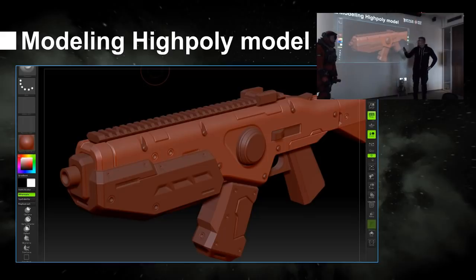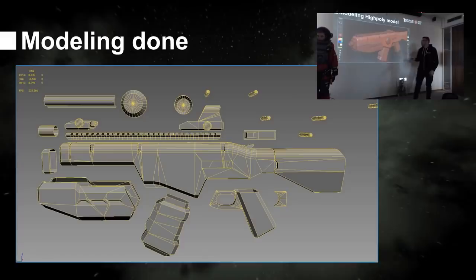We introduce these nice round, smooth edges, as well as these nice bolts here and there, which add a lot to realism and make the weapon look functional, like it was really made in some factory, right?